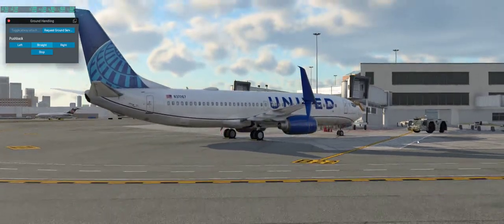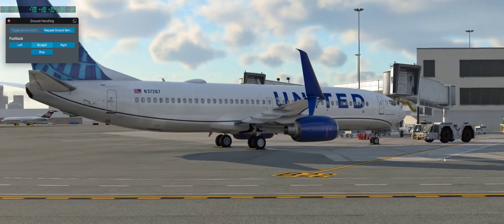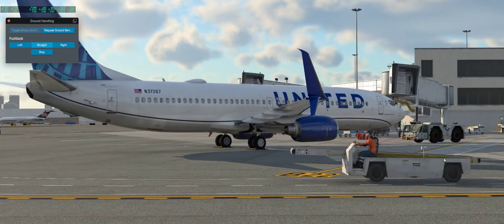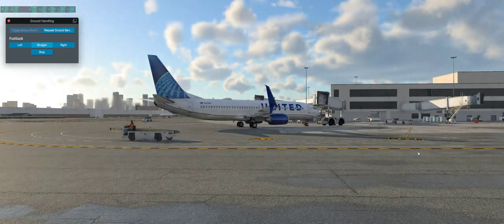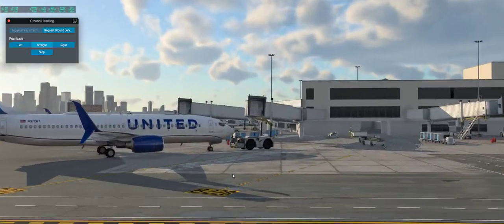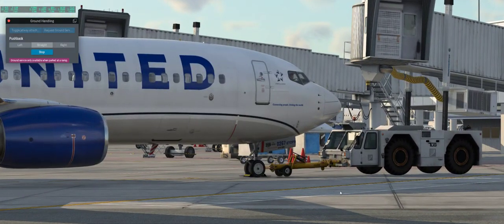So instead of the tug getting up under your wheels and jacking your whole nose gear upward, watch, you'll see the tow bar connection. There you go. We got the tow bar connected.